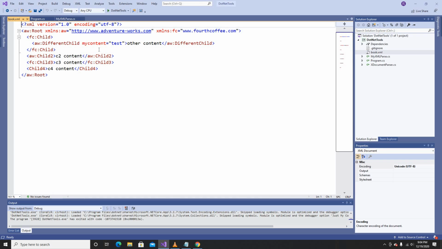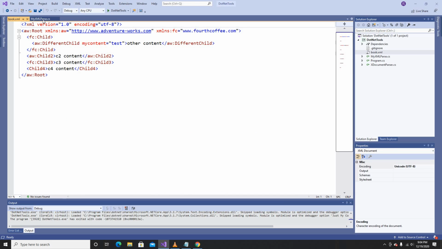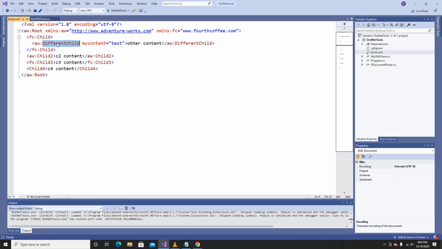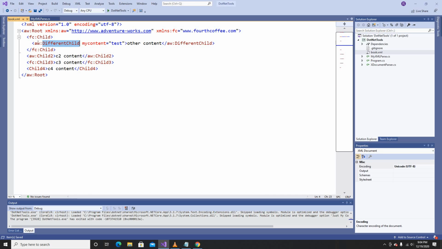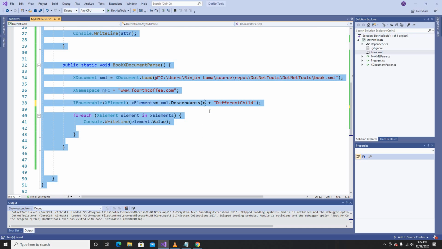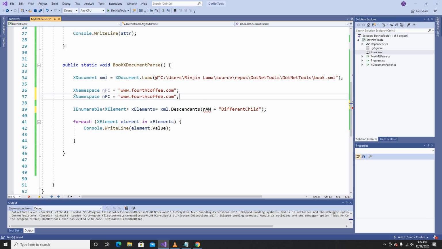The first thing is I don't want this child 3 which I'm getting here. I want a different child, so I'll paste it here, something called different child, and it has something called AW namespace. So I'll change to a namespace called NAW, which I haven't defined, so I need to define what the namespace is going to be.